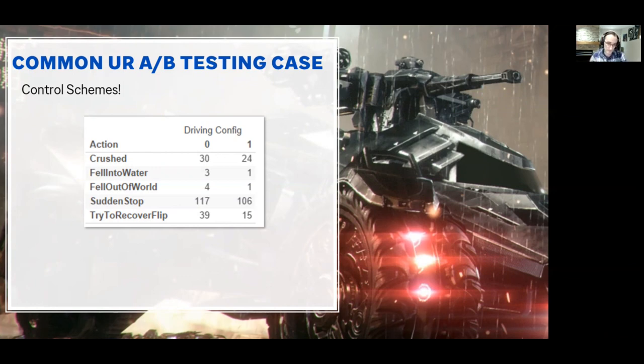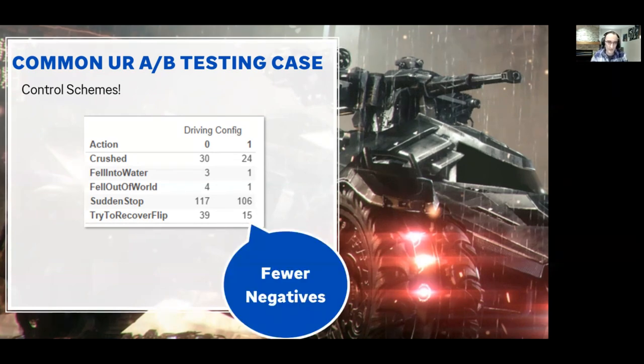Here's an example of a study that was run where players were asked to play one and then the other, and then reverse them. And then, in addition to their feedback about how much they like the config and how intuitive it was, we also looked at how many negative effects of driving that they encounter. And once you normalize for hours played and number of players and stuff like that, we come down to this, right? So config number one is demonstrably lower on metrics like running into things and flipping over, falling out of the world, getting crushed by level geometry.